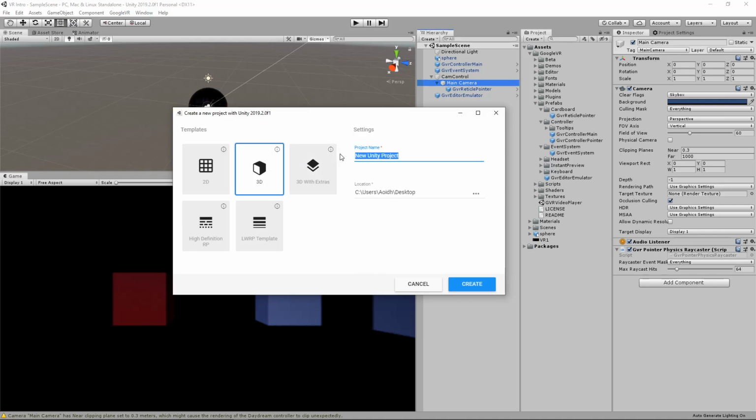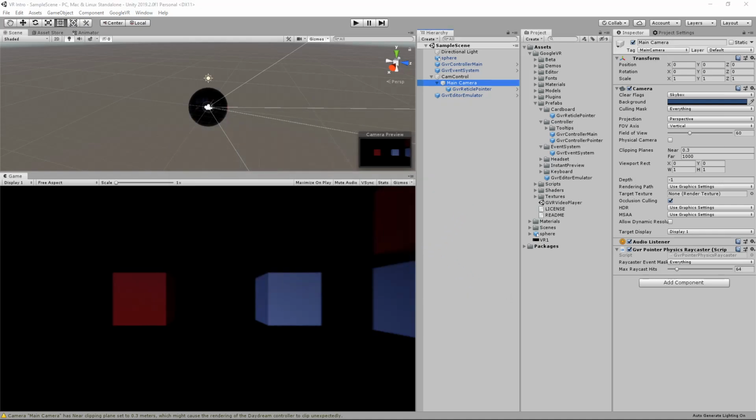So we'll call this FPS intro, and we will put this on our desktop, and it's a 3D project. We'll hit create and it will load up in a minute or two.